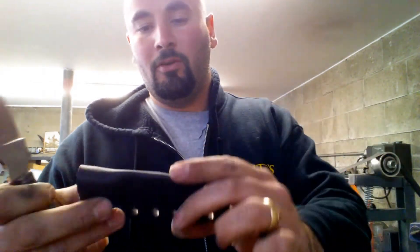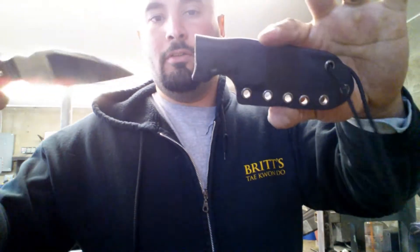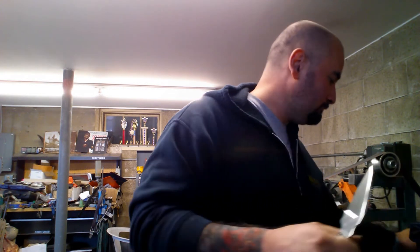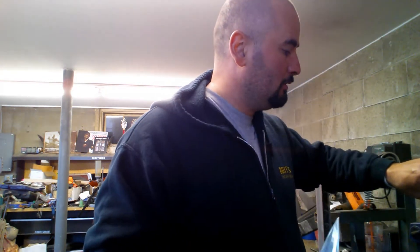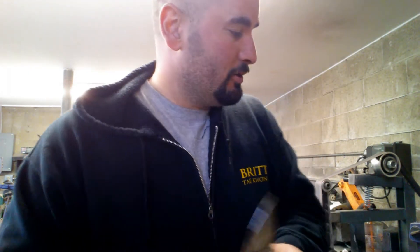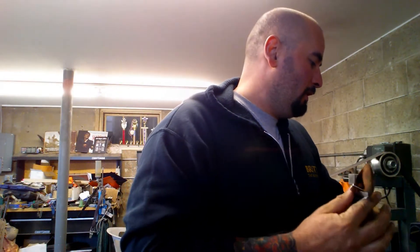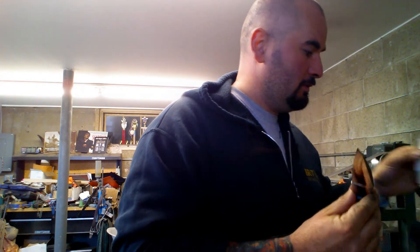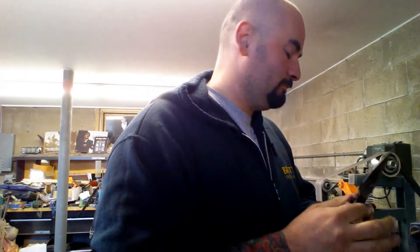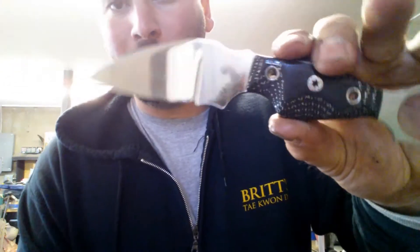I'll put some rusty rags on. What I did for the skull — the system that I usually put on — I always love putting on a Cyndric 77 lanyard. Well, this one's not going to have it. What I did is recycled, reused, and put — wipe down real well with the rusty rags.